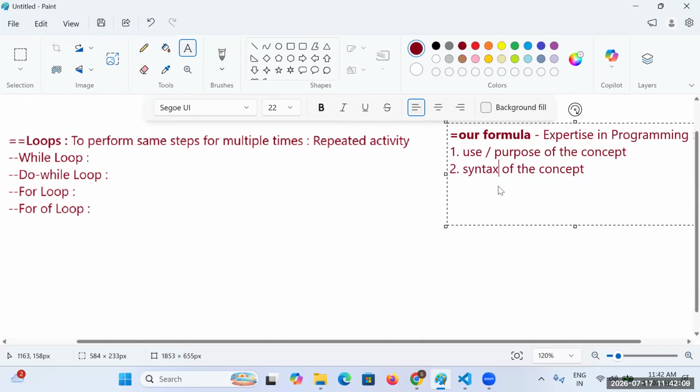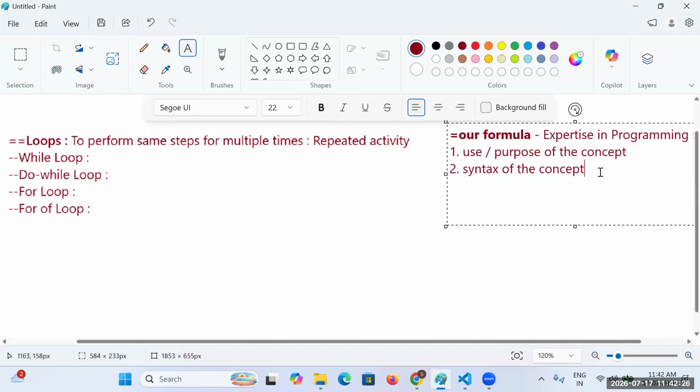Let's look at how it works: the use or purpose of the concept, and the syntax of that concept.